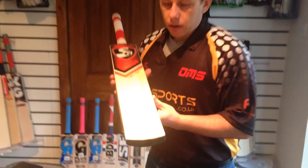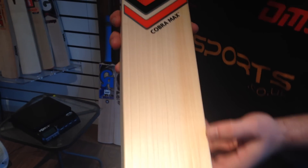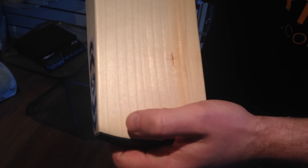I'll show you the grains first. Fairly straight grains, there's a blemish here — a bit of hardwood on the right-hander's inside edge — nothing to worry about whatsoever. This bat is phenomenal. Counting the grains: 1, 2, 3, 4, 5, 6, 7, 8, 9, 10, 11, 12, 13 grains guys — absolutely just a phenomenal cricket bat.